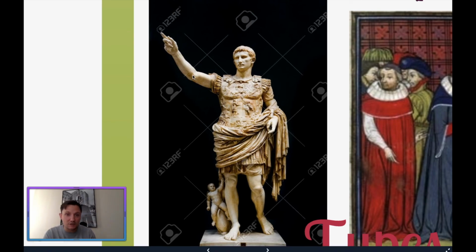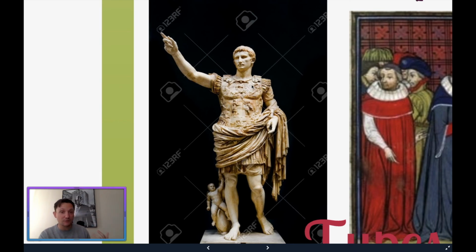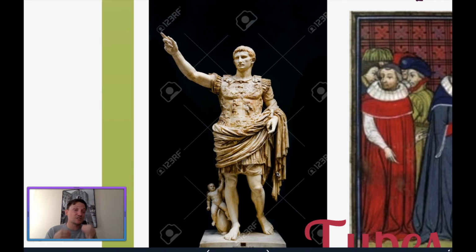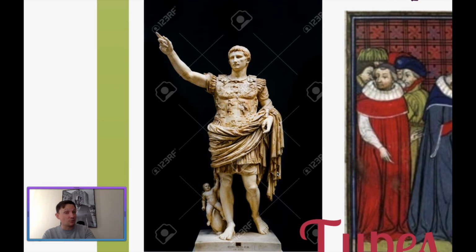Look at this Roman sculpture. Look how the arms and the legs are proportional, and Augustus looks like Augustus would have looked like in real life. Look at the detail on the breastplate, and look at the draped cloth and the massive amount of detail in this stone piece of marble. That's from the Roman Empire.